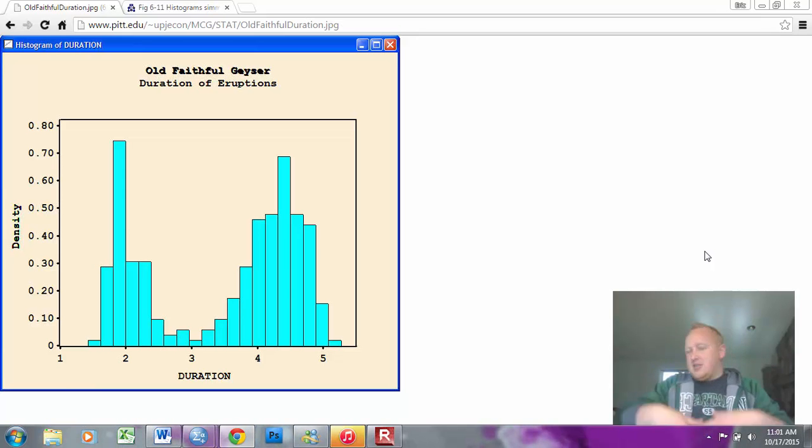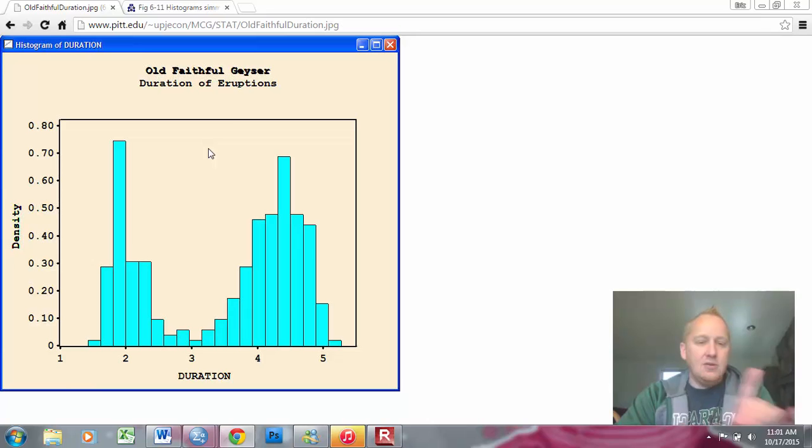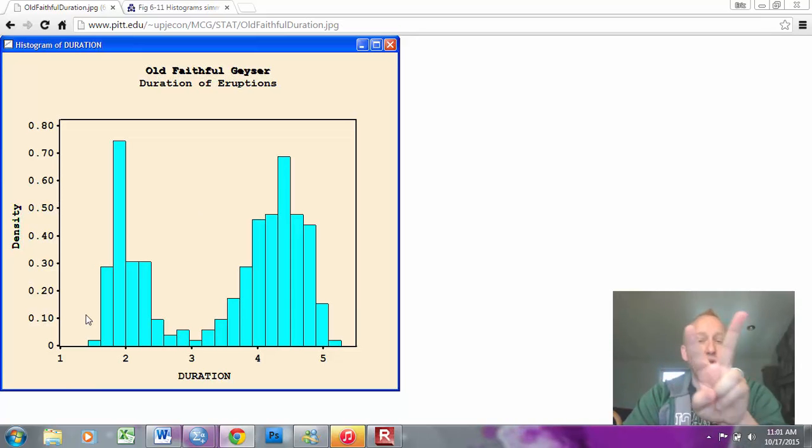You guys know what a geyser is. So the water sprays up. If you measure the lengths, the amount of time that each eruption lasts, it follows this bimodal pattern. Now, to be clear, it doesn't matter that this peak is a little bit higher than that peak. There are still two distinct peaks here.